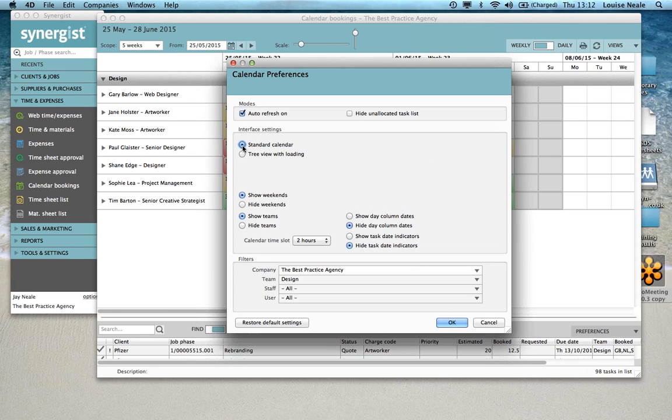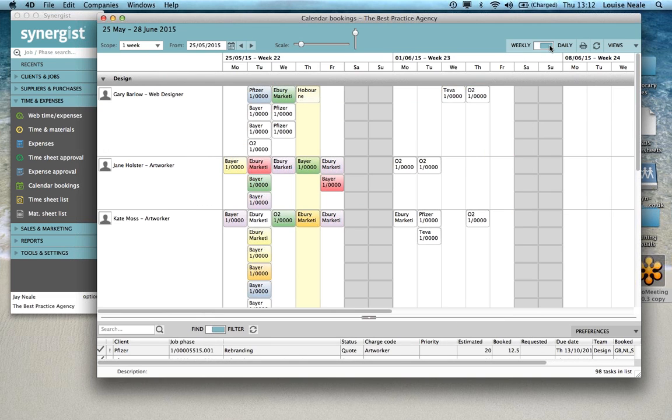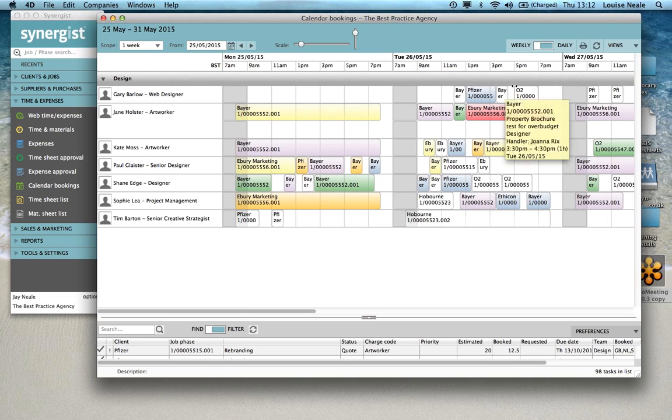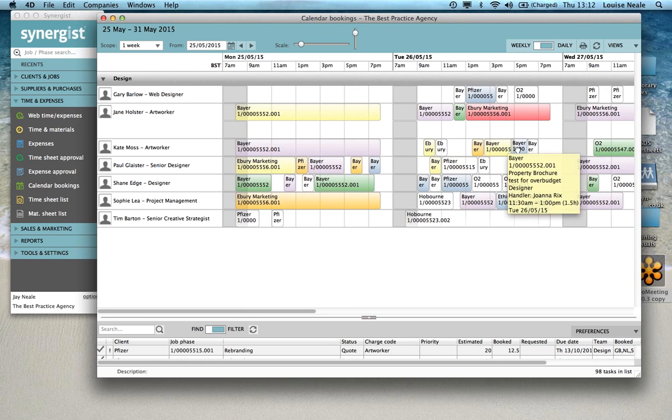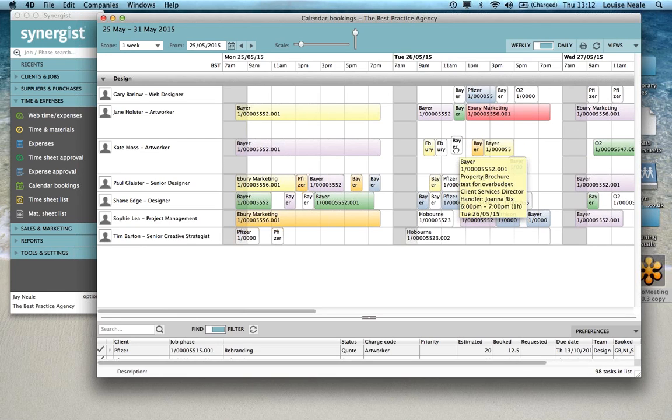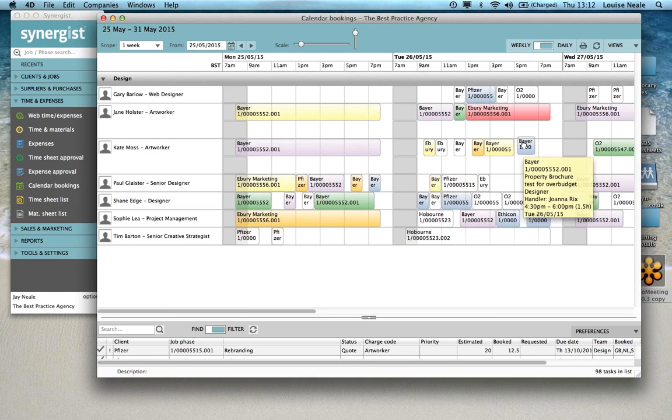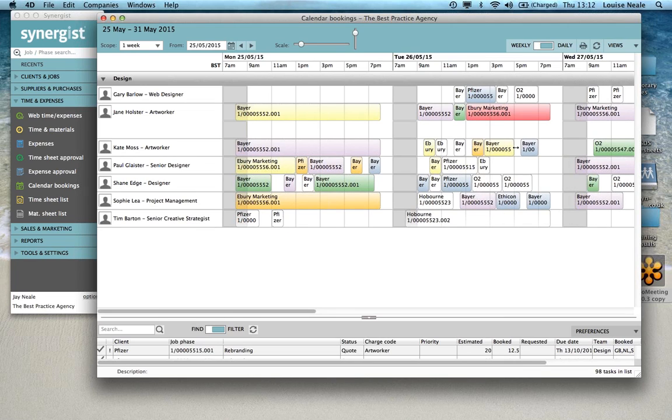The newer view is now called the Standard Calendar, and this is the one which is more suited, I think, to be looked at on a daily basis. So you can see here tasks that have been recorded against the times of the day, meaning that tasks can be moved around so that you can change the order of tasks here, and so that they all end up being in one line here against the day. The colours that have been added onto there are the jobs coloured by account handler. So as an account handler, I can look and see anything yellow on that screen, and I know that that's my booking.